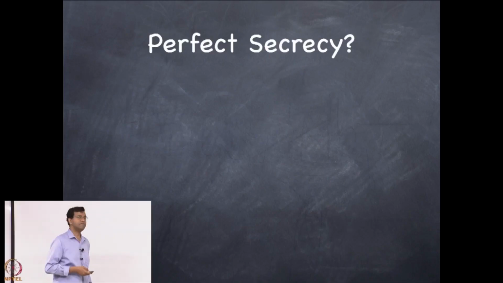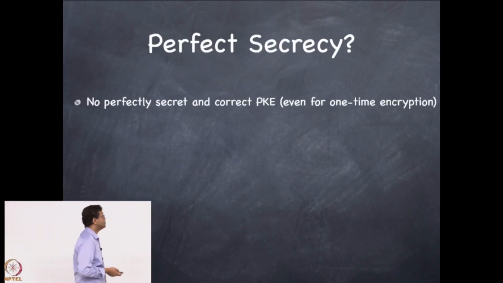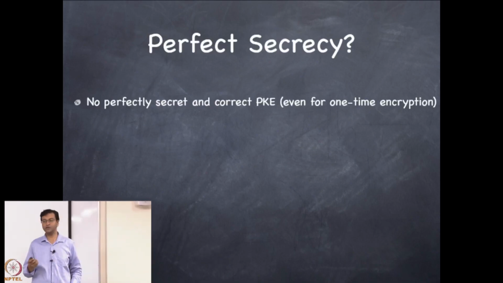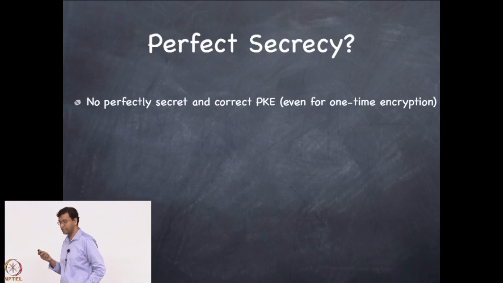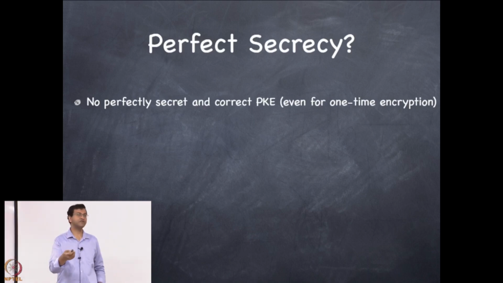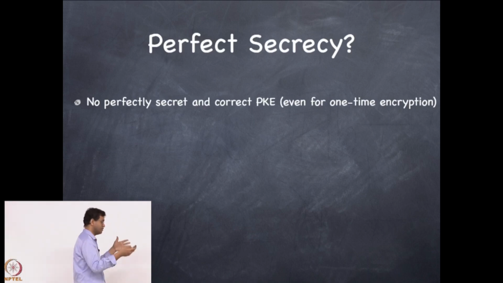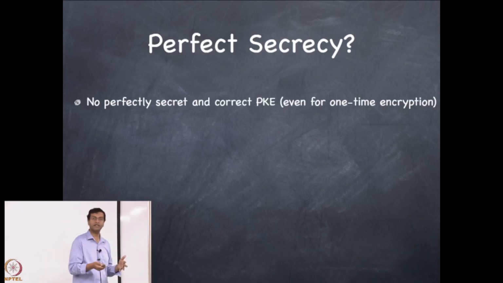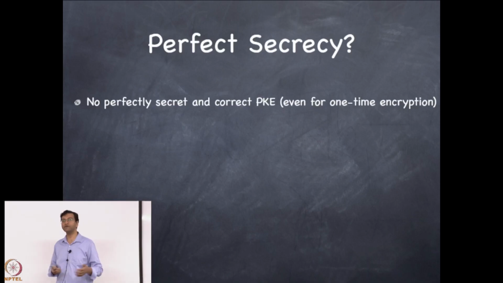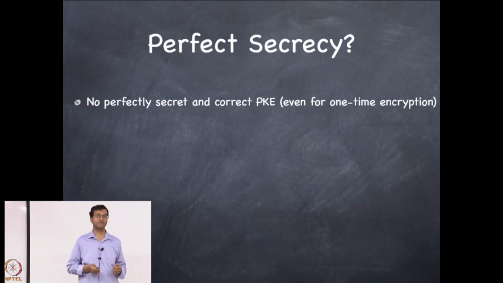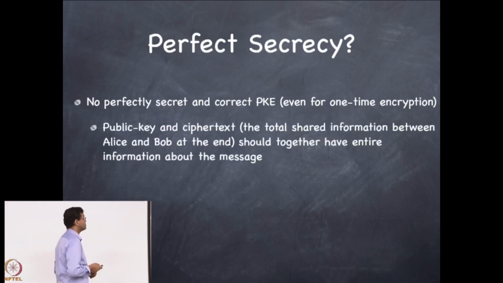Okay, but why not ask for perfect secrecy? Well, because you cannot get it. In fact, Shannon already told us that, right? He said the amount of communication you can do is only as much as the amount of key you have already shared. In public key encryption, you have shared 0 bits of key between you, so you can send 0 bits of information with perfect secrecy.